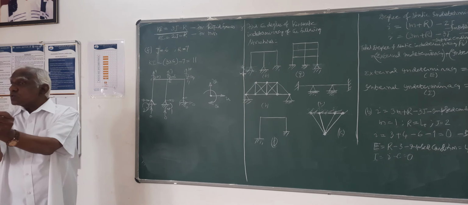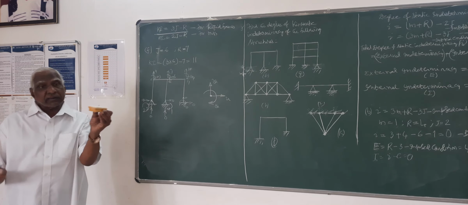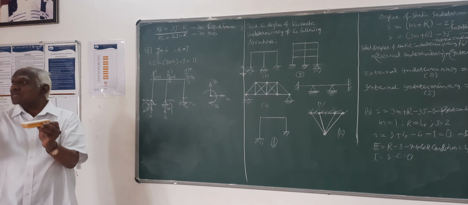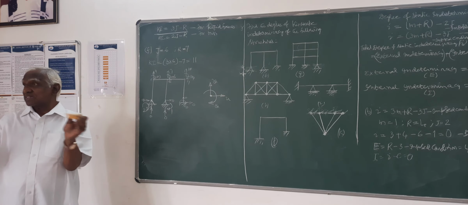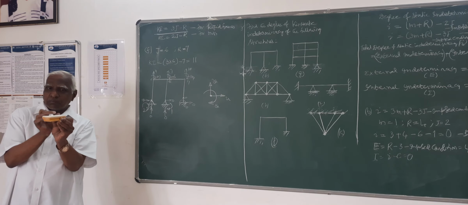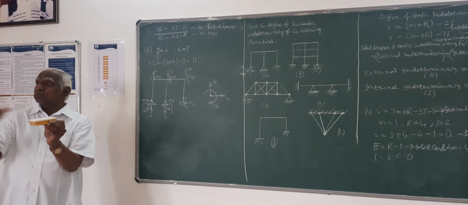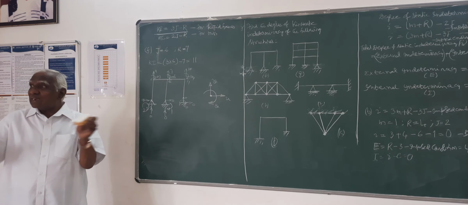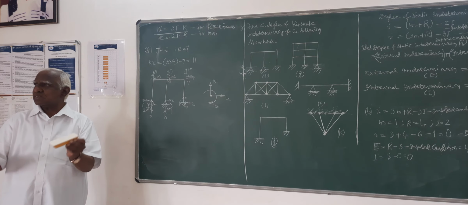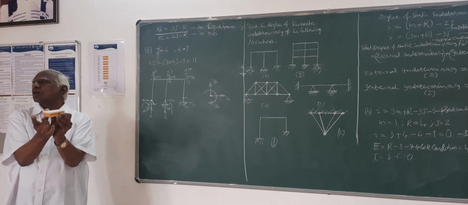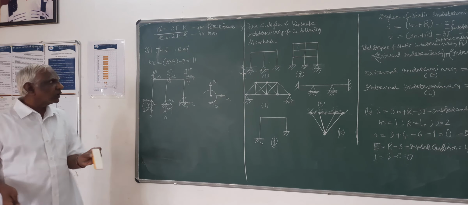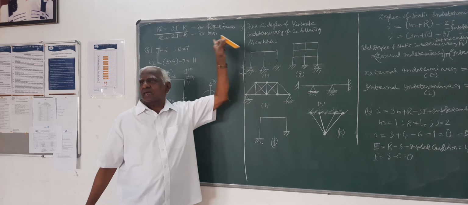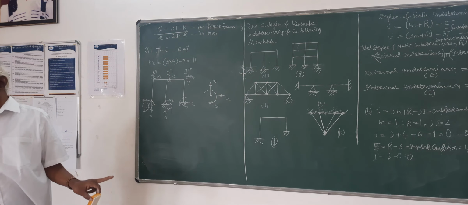Bodily it moves. There is no contraction or elongation of the member, but bodily it moves. So if the left node moves, the right node also moves by the same amount. There is no difference. If there were a difference in the motion between left and right, that would mean the member has undergone elongation or contraction, which is not possible. It is axially rigid, meaning there is no axial compression or tension. So if we assume the members to be axially rigid here, then the kinematic indeterminacy reduces.